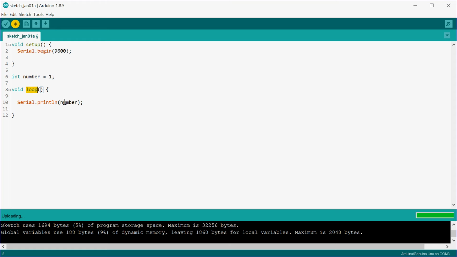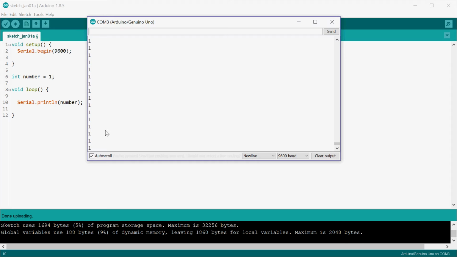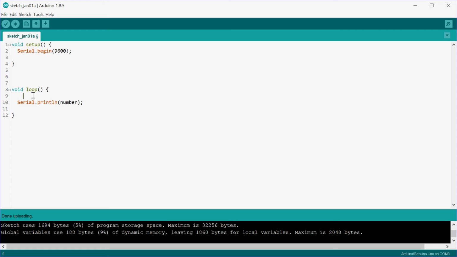So we'll just see this code in the serial here. We'll just see what we get, and we're getting 1 multiple times. So each time a new 1 prints out on the screen. If this was defined inside the loop function, then that's getting set each time. Setting it outside here means it gets set once and that's it.